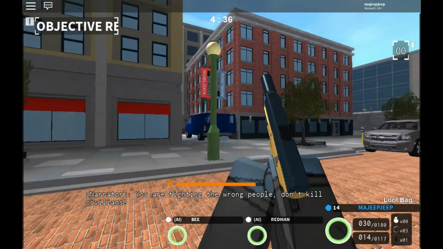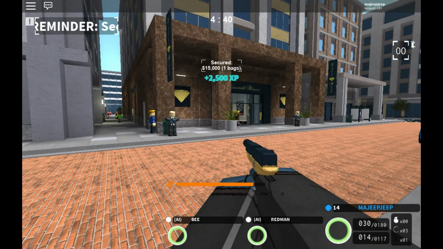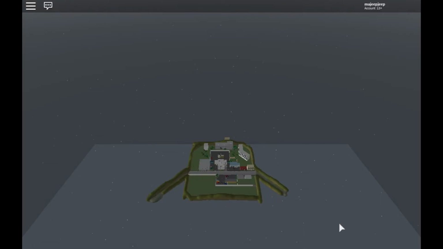I've gotten enough bags. Let's move on to the next one. Just keep repeating that process. Control the hostages. You can take them all out if you want. Oh, weird. The other one was open. Anyway, we're hopping right into Robank.